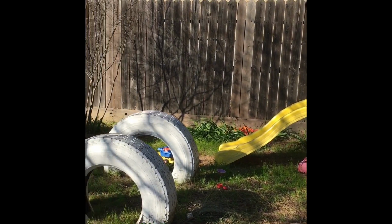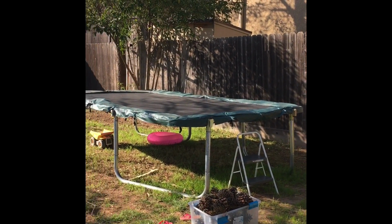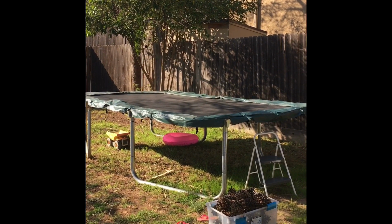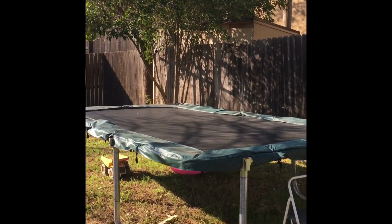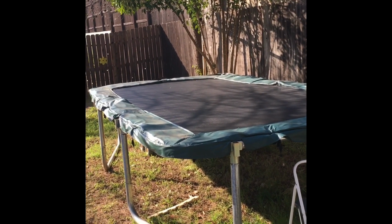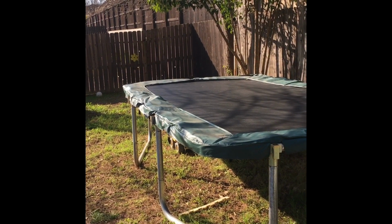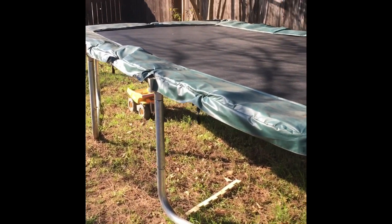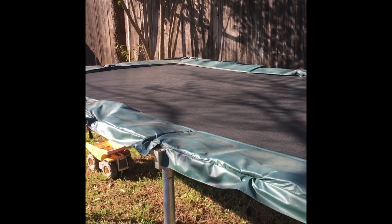Some relatives of ours are moving, and they didn't want to take their trampoline, so they gave it to us. We have a 6-year-old and a 4-year-old that reside with us with our daughter, and the net has been removed from this trampoline, so I'm faced with the challenge of putting up a net, and it's a good-sized trampoline.